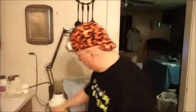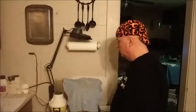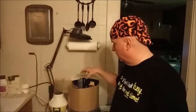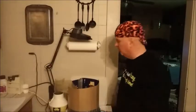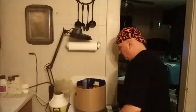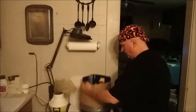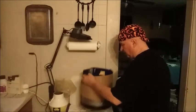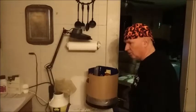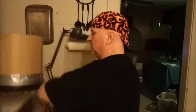Okay, as you can see, it's just about wrapping up. I think we can stop now. We got a couple more pops, but that's okay. So we don't need this anymore, really. See, what happens is the unpopped kernels will sit on top of the popped kernels, so you have to shake them around a little bit, just a few times, to get the unpopped kernels to fall through. So there we go.